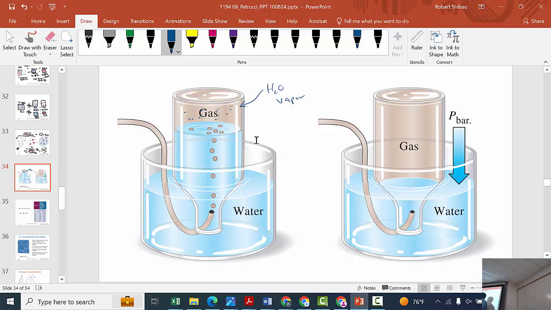All right, so one of the things that we want to know is what the total pressure of this gas is here. And if I look at this, this is like a barometer or manometer. This is kind of like a manometer, but the manometer has vacuum up here. And so which weighs more, the atmosphere on the outside of this flask, or the gas? The atmosphere weighs more. You can see that based on the different levels here.